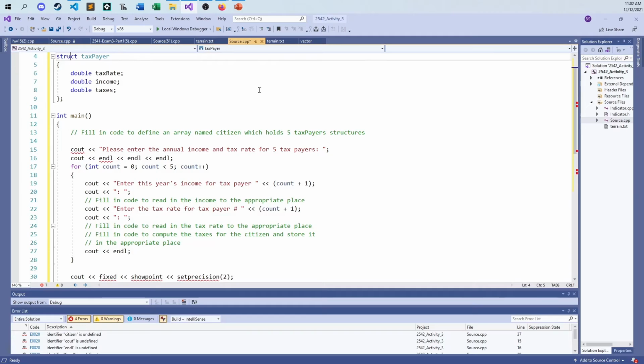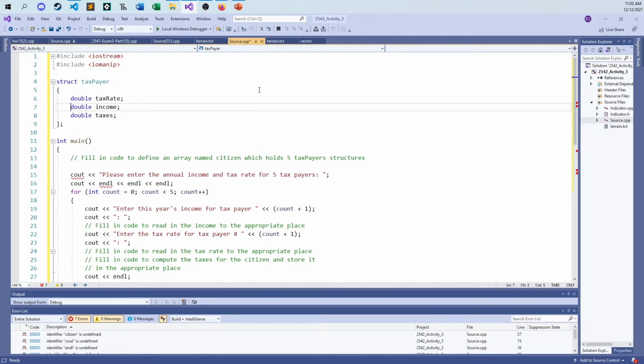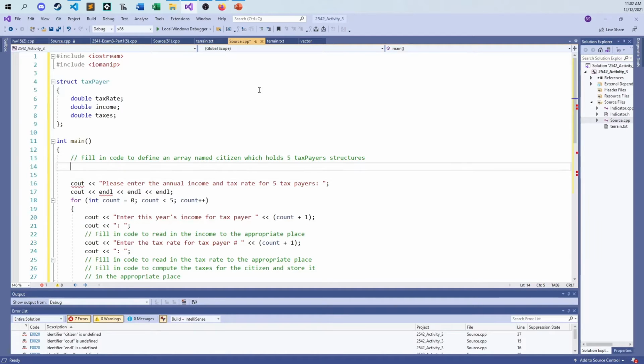So now we don't have any givens, because everything is going to be given to us by the user. But we are going to need an array. This is the different problem here. Instead of just individual objects, we want an array named citizen. The type is taxpayer, and we're going to call it citizen.